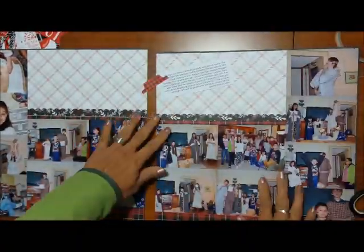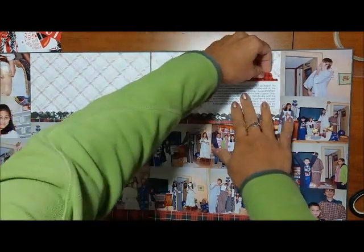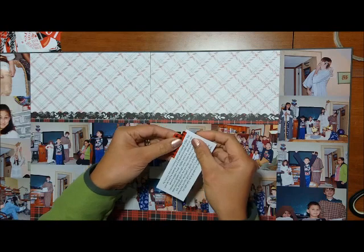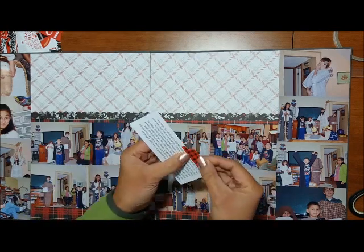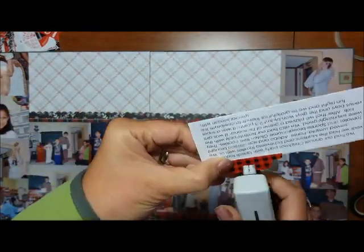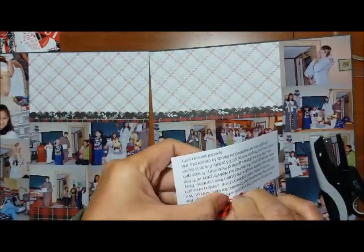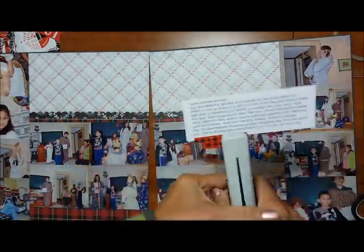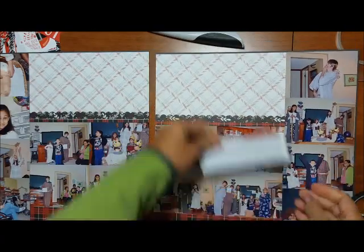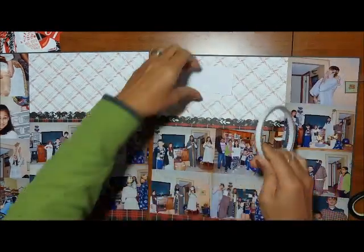And then I'm adding some of these die cuts and tags that came with the mini kit for my title. At first I thought that maybe I could use the black frame to house my title, but there wasn't a title or a sticker available from the sticker sheet that I could use within the parameters of the frame. So I'm not going to worry about that. I did like this buffalo check tag, and so I'm going to put that on top of my journaling block, again on the right side.